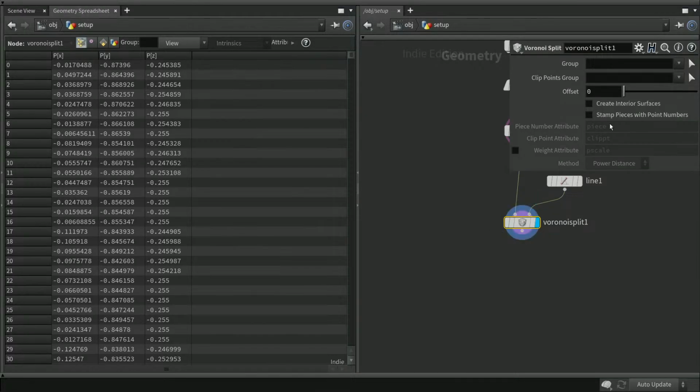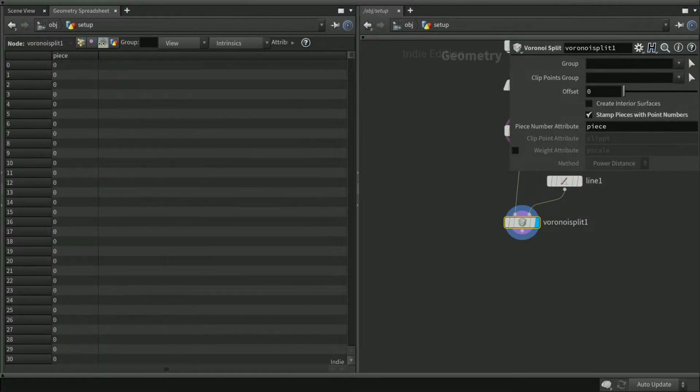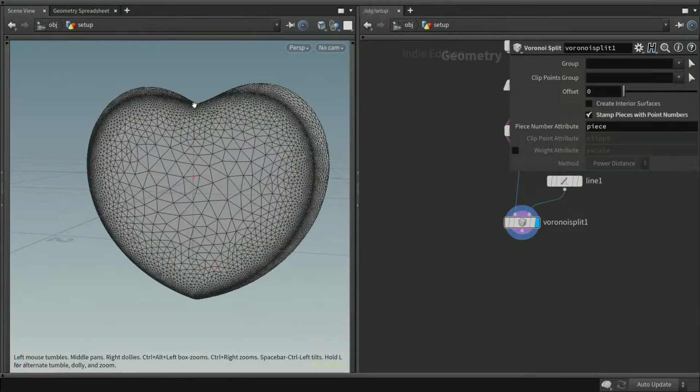So let's go here and let's stamp the pieces. So we get the piece number, as you can see here. So now we have piece 0 and 1. And we also want to create an internal surface. So I will create this later so you can see why that is necessary.